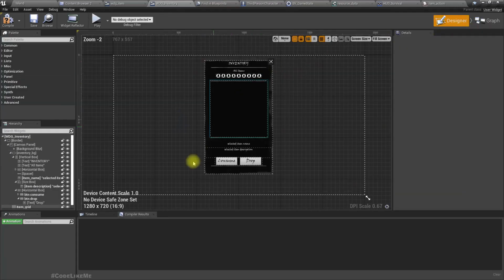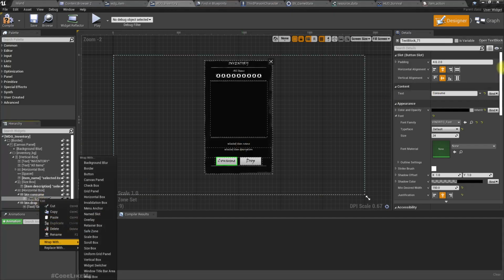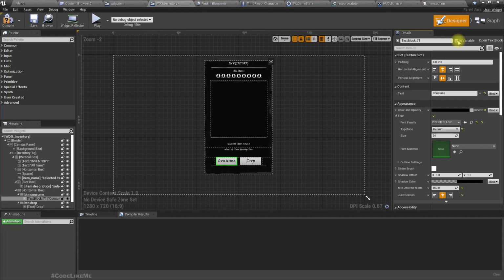So let's go here. This is by default consume. Let's make this a variable. Let's call it btn action.